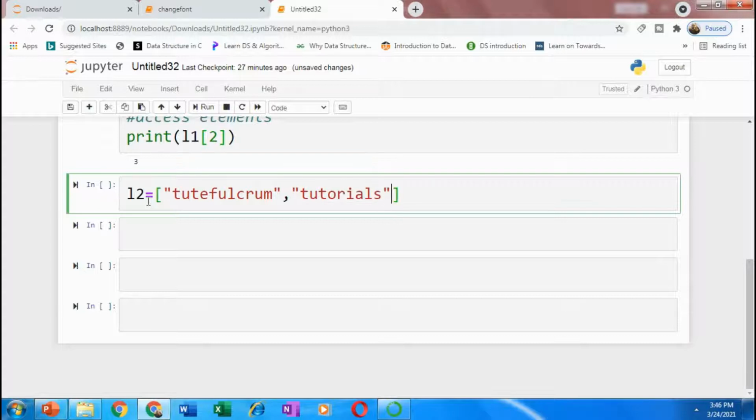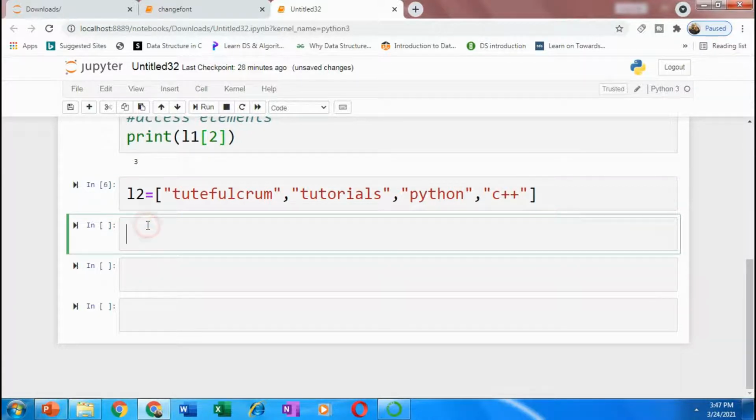So this is the second element. And now I'm going to say Python. So all these are the elements of my list. There are 3 strings for my list L2, Fulcrum, tutorials, Python. Let me add one more. Let's say C++. So the list is capable of holding any types of data, right?